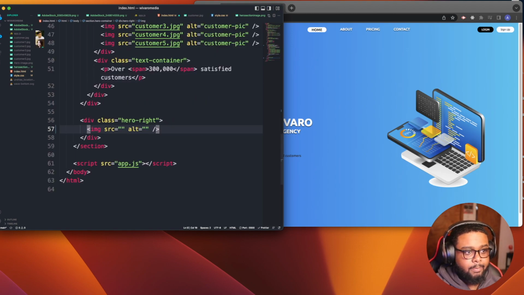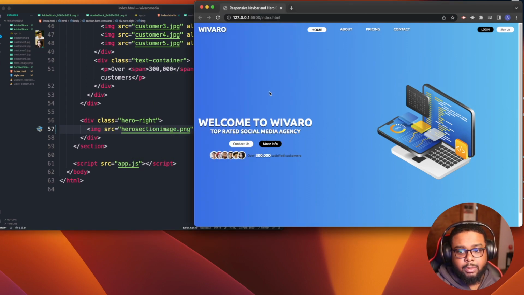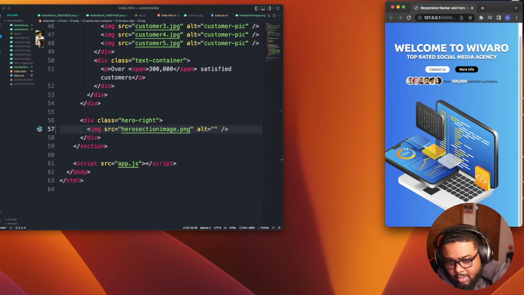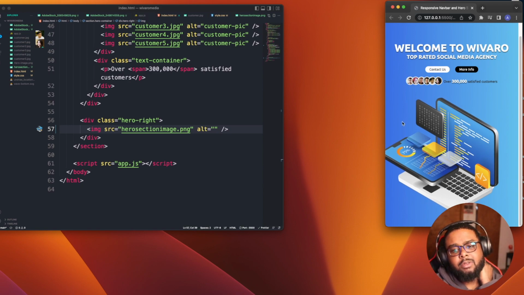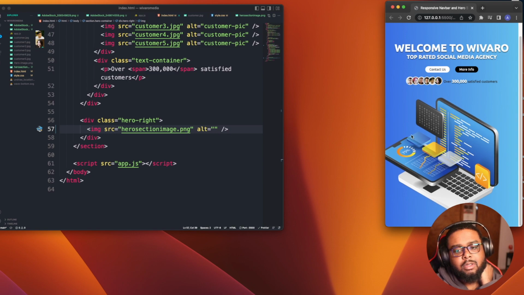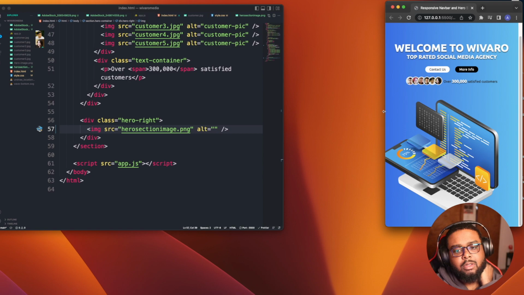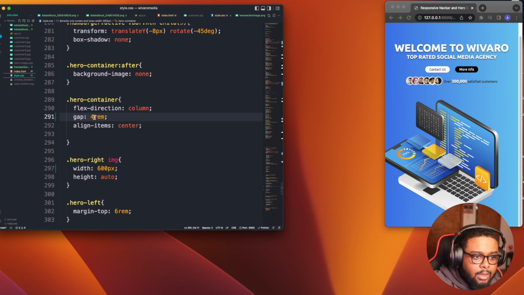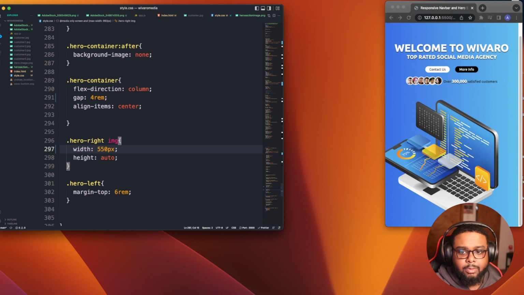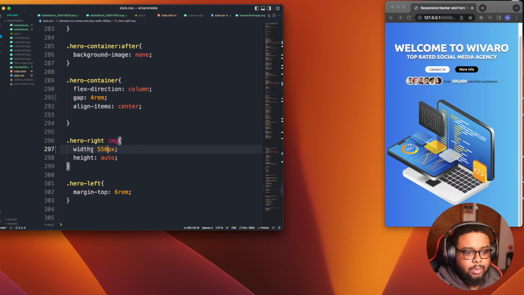Alright, so hero section PNG. There we go. Perfect. Let me come here. Now it looks, whoa. Well, it looks like it's over there now. What'd I do? It wasn't like that before. Huh. Let's go to styles and let's do width 550. Bring it down just a little bit. That looks good, but it doesn't seem like it's centered, does it?